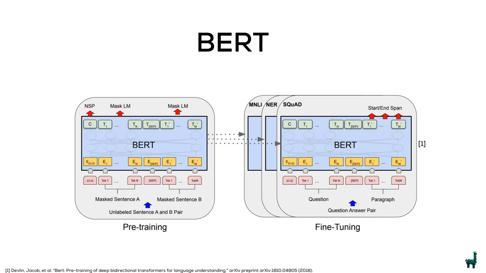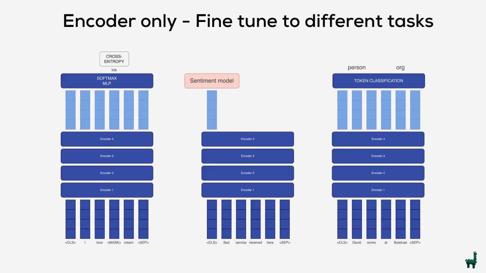So these encoder models, BERT-like models, are super valuable and quite easy to train. What I just want to show in this slide is another recap, because this was the AlexNet moment of transformers: you can pre-train language now and transfer learn with it. So you have this pre-trained model. You can apply a simple mask to it and predict the correct word, like "I love ice cream" was the correct word it should predict. Pre-train it this way, but now you can quickly fine-tune a sentiment model on this classifier token. Or you can do named entity recognition, where you have to predict, given this token, what is it?